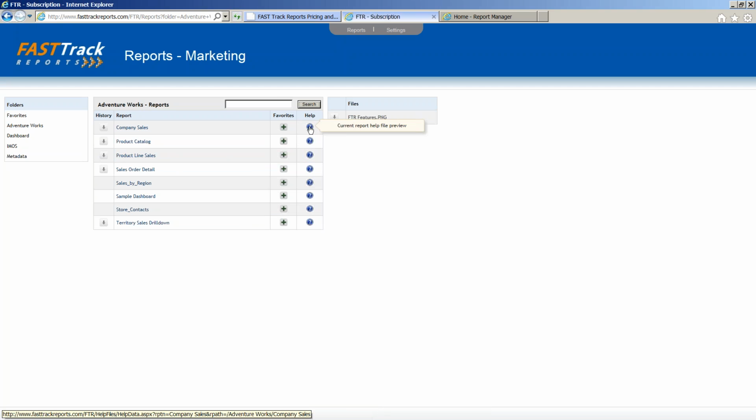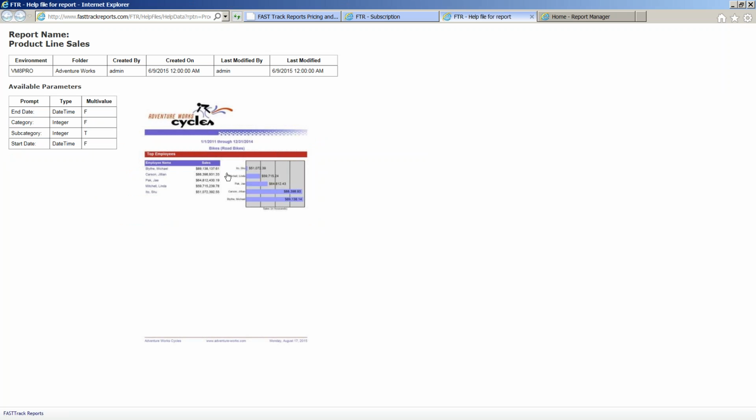Also, you can get what's called a thumbnail of a particular report. If I click on this question mark, it'll give me the same metadata that we have been looking at, so this is querying the metadata. If somebody says, I'm not quite sure what that report looks like, it gives you a thumbnail of what the report looks like.